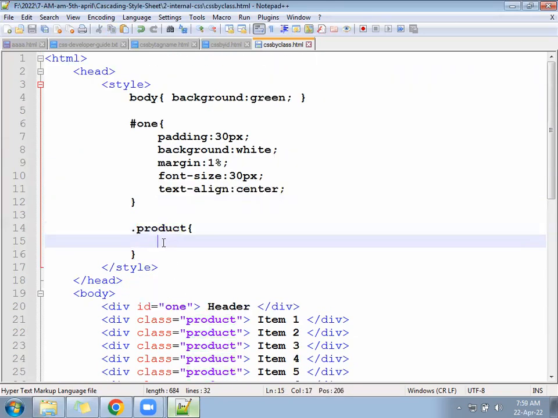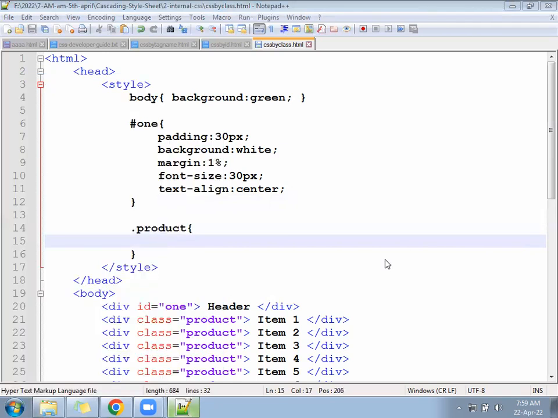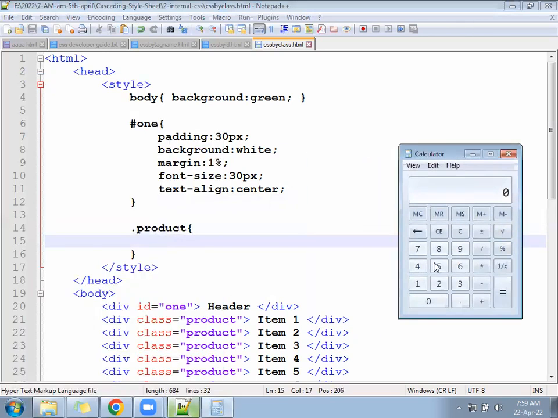So let's go. Suppose you want to bring 4 blocks in one line. Total screen width is 100%. 100% divided by 4 will come total 25%. That is the actual width.